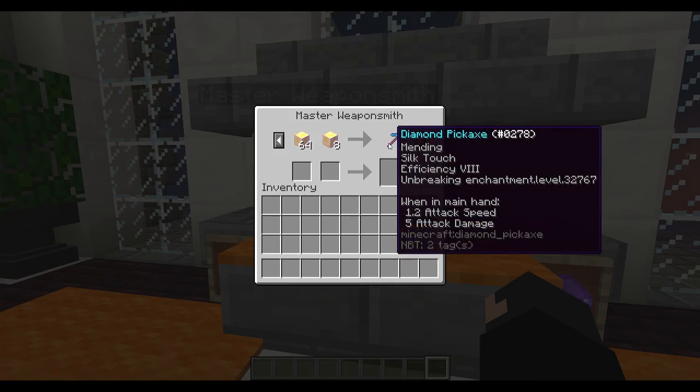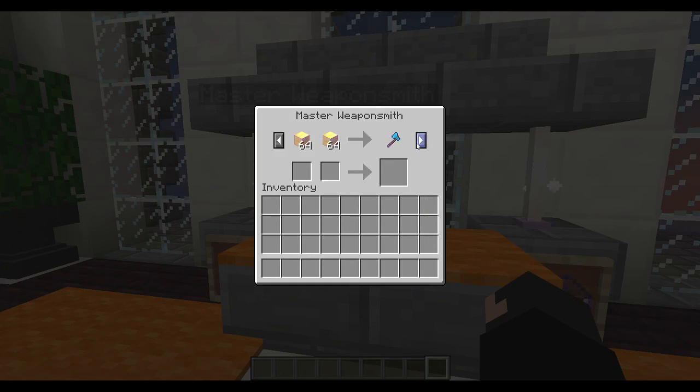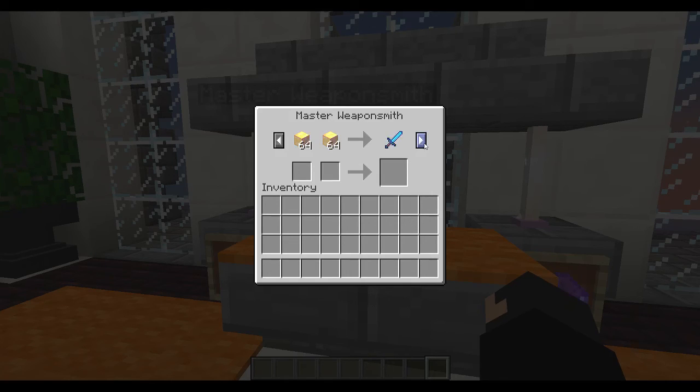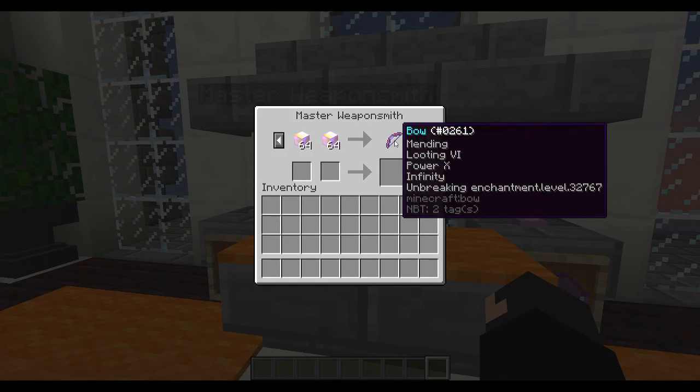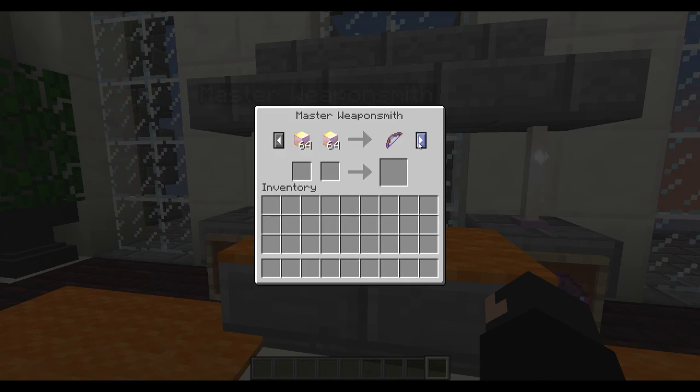We had a silk touch version. We had a mending, smite 10, unbreaking once again, really ridiculously high, looting 8, sharpness 10, bane of arthropods 10. You name it. So these were like proper. Oh, we got the bow as well. There you go, looting 6. They weren't as high. Power 10, infinity, and mending. Infinity and mending on the same bow, which is impossible to get vanilla wise.